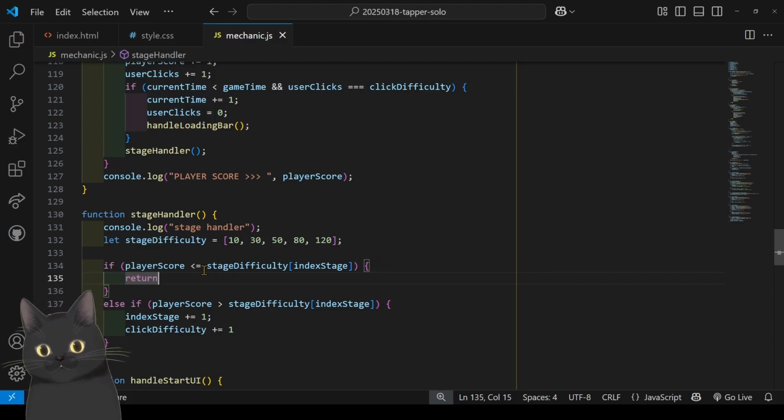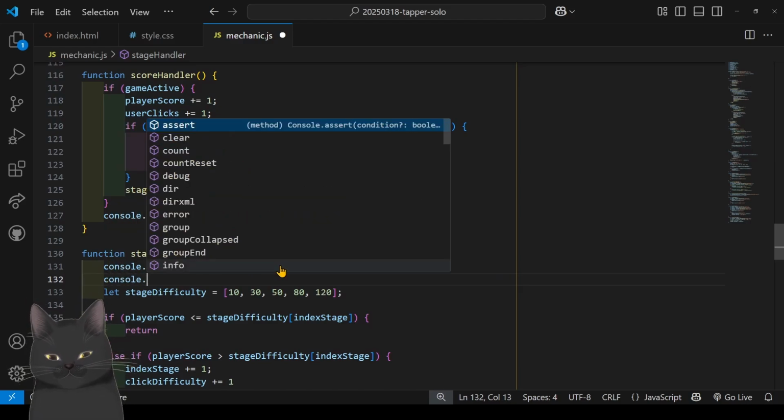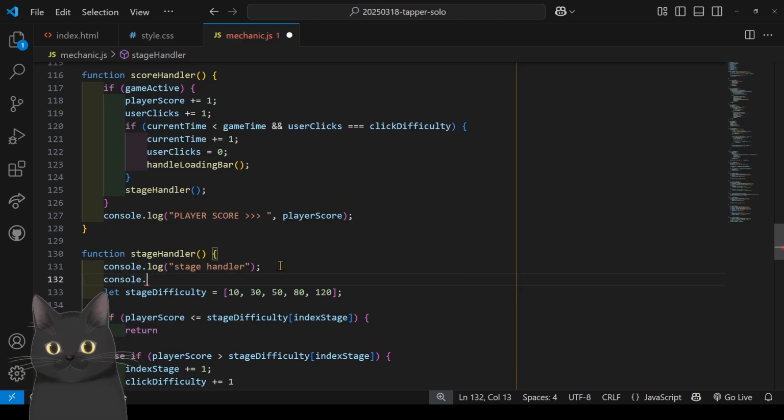Okay, so let's see. Click difficulty plus. Maybe let's check, make sure that it does update the index.